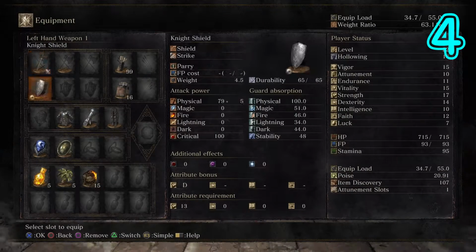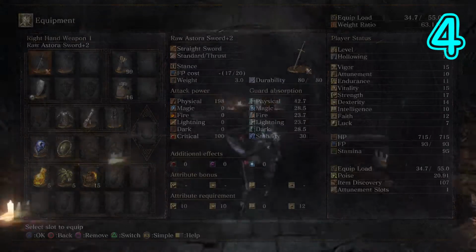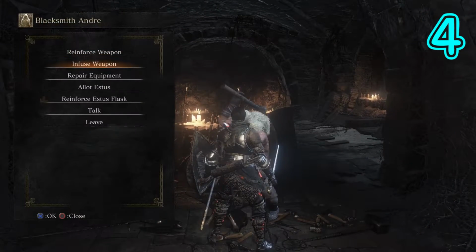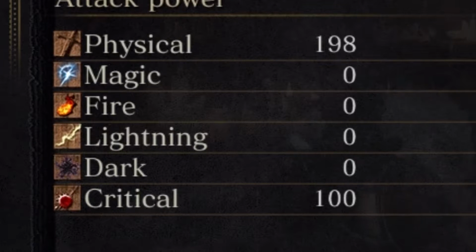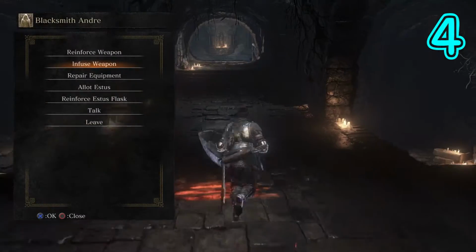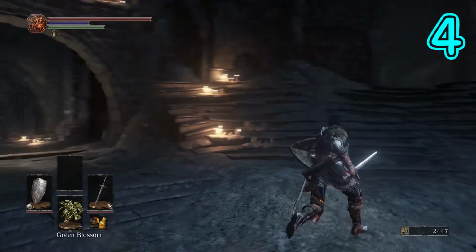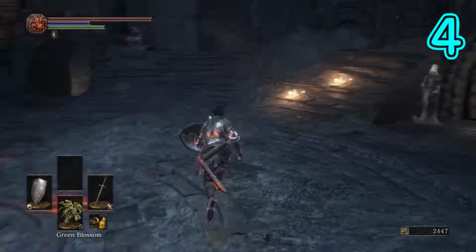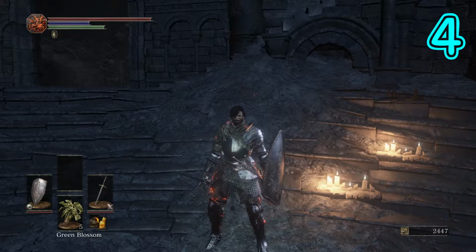If you get this sword, and you get the faith requirements, which is 12, it's not that bad. And you go over here to this dude, and you let him infuse this Astora sword into raw. Look at that physical power. 198 only at +2. That is very, very powerful this early in the game. In fact, it's so powerful that I actually started one-shotting enemies for a good majority of the time. It's quite amazing.